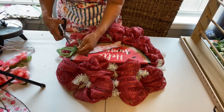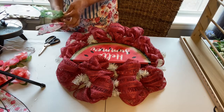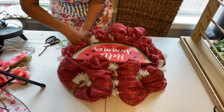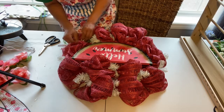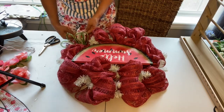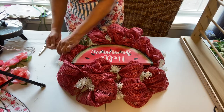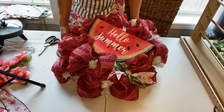And this is the same on both sides. Is it? Yeah, it is. So I'm gonna pinch this in the middle. I'm gonna add it to one of the ties. Like so. And just smooth out my ribbon. And then a little pop of color.